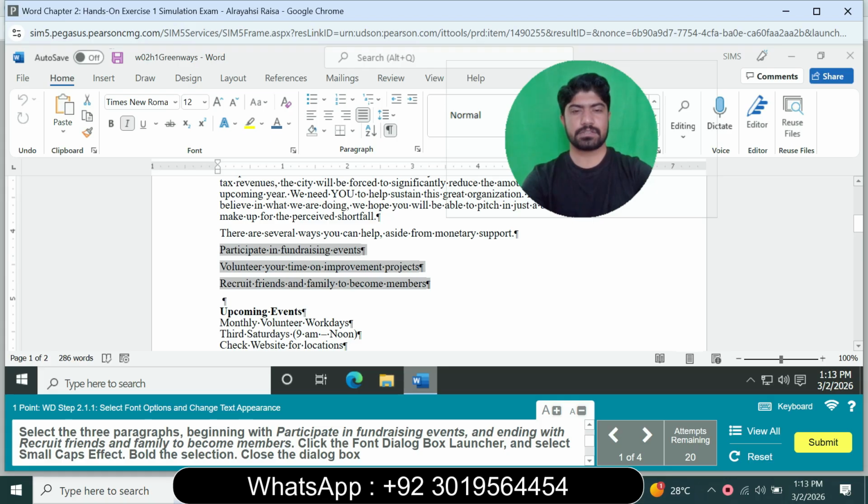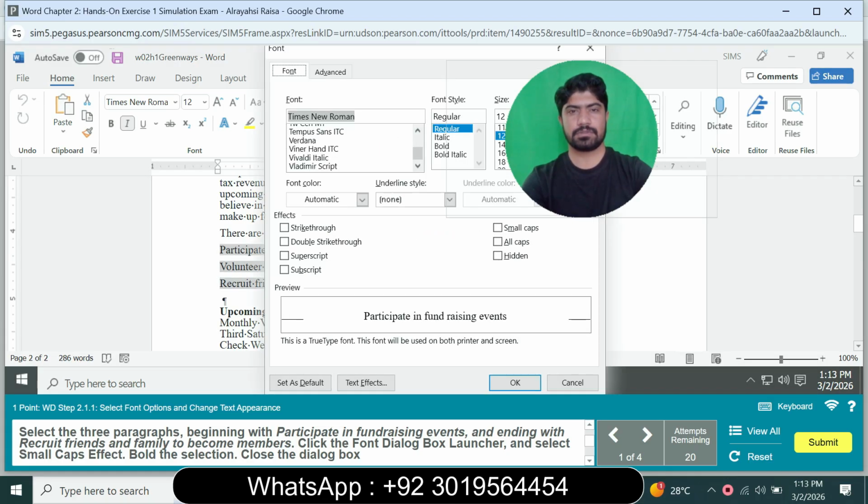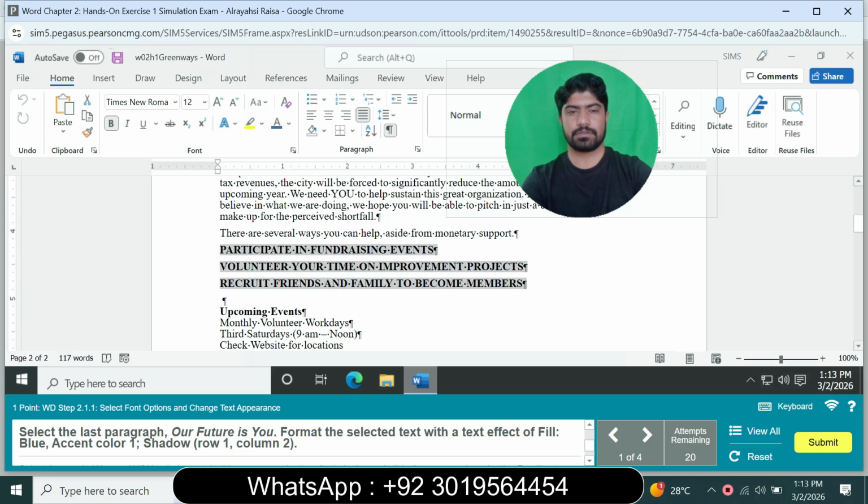So next, select the third paragraph, go to the Home tab, go to the Font group and Font dialog box, select small caps, click bold, and click OK.